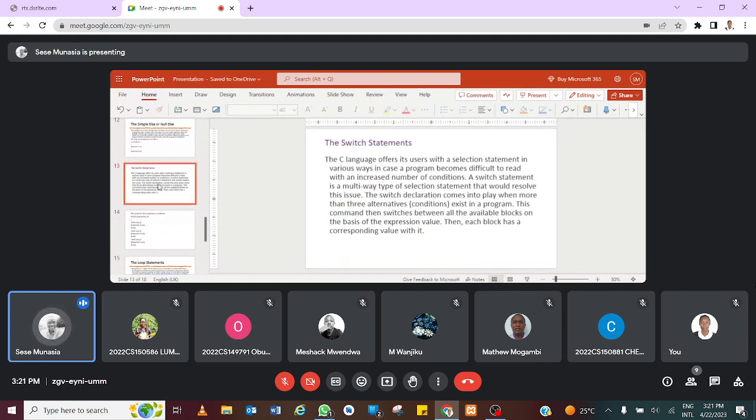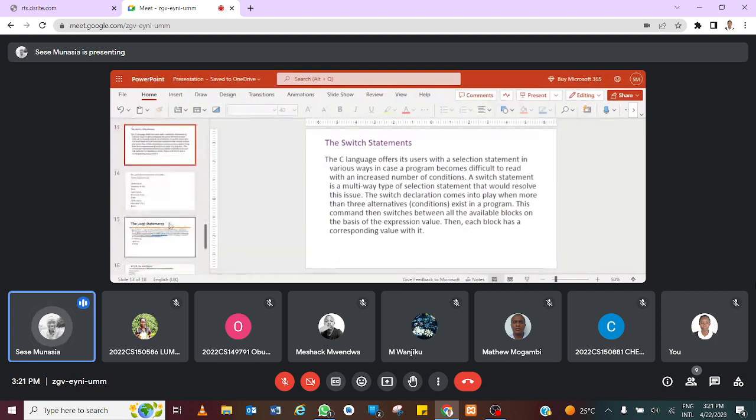And then we've got the switch statement. Now the C language offers its users a selection statement in various ways in case a program becomes difficult to read with an increased number of conditions. So a switch statement is a multi-way type of selection statement that will resolve this issue.